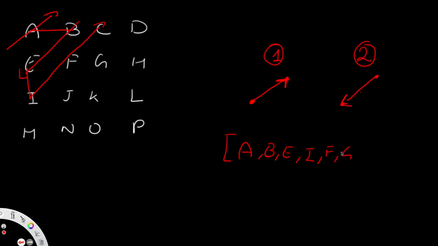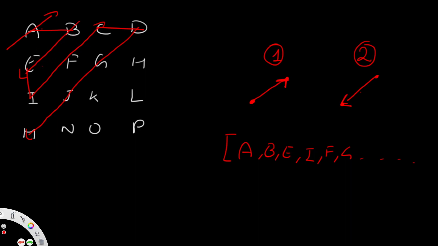For one more iteration: from motion 1 to 2 we move right, giving us D, G, J, and M. After getting the longest diagonal, the observation is that normally when moving from motion 2 to 1 we go down by 1, but when going down from M there's nothing there. So instead of moving down by 1, we move right by 1, giving us N, K, and H. Then instead of moving right for motion 1 to 2, we move down, giving us L and O. Then we move right, giving us P.